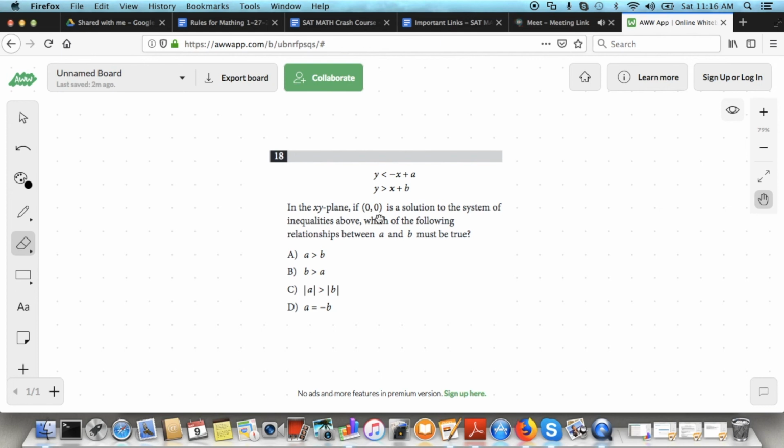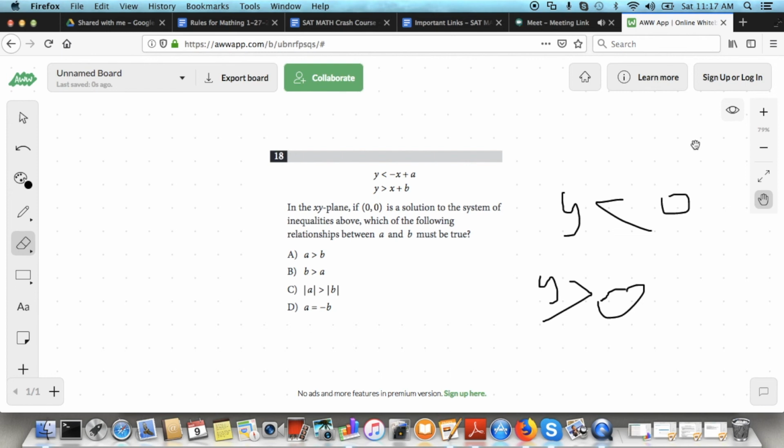So Hudson, why don't you plug in a 0 for x and a 0 for y into these inequalities here, and I want to see what we get if we do that. Can you do that for me, buddy? You just get y is less than 0. Remember, we can plug in a 0 for x and a 0 for y. Well, hold on a second. Hold on. Let me show you what this would look like.